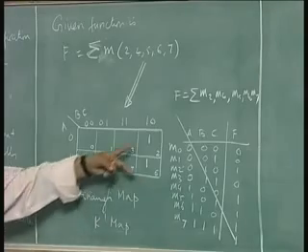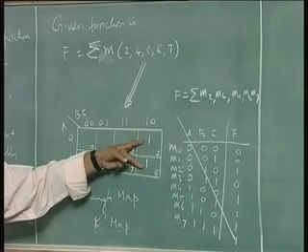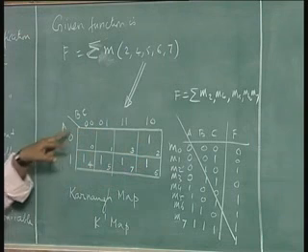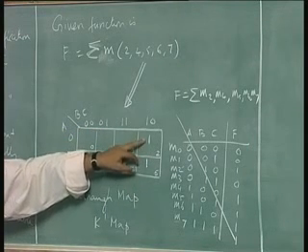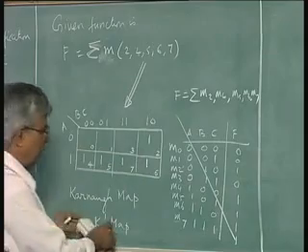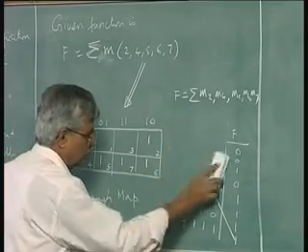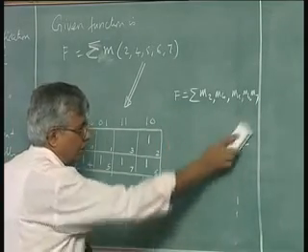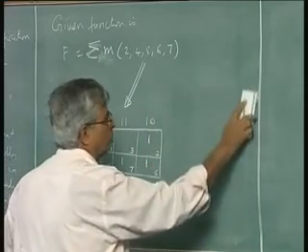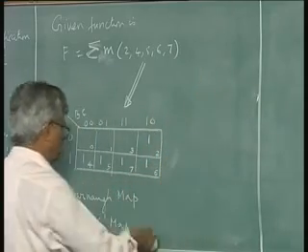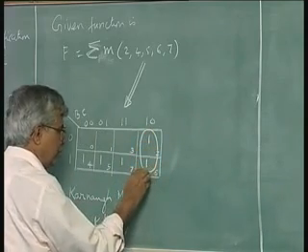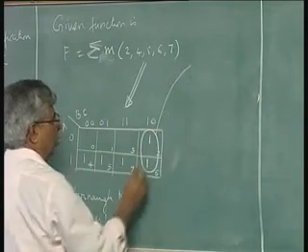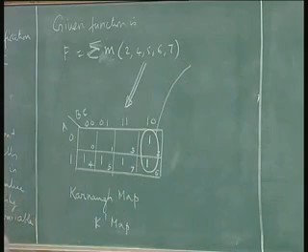For example, these two cells, A appears as 0 here, 1 here. So I will now remove this truth table, we don't need this anymore. If I take these two cells and connect them like this, I don't have to do all this later on. Later on you will be able to read it directly from the map.